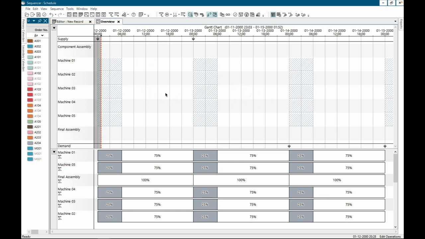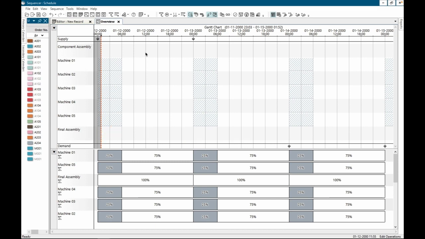On the left side, we have the resources that will have work orders on the workload here. So we have component assembly, machine 1, machine 2, and down here we have final assembly.